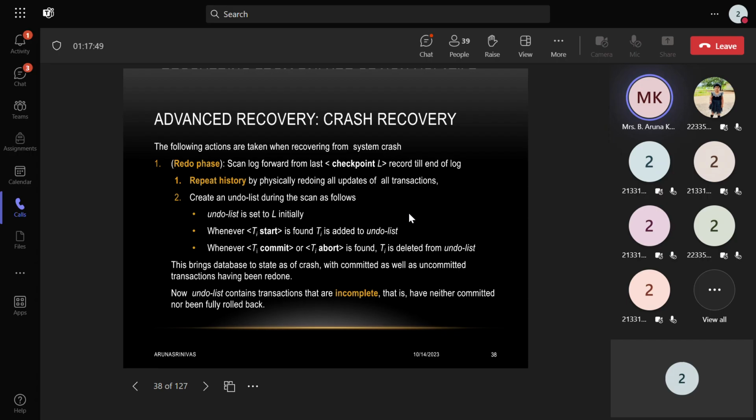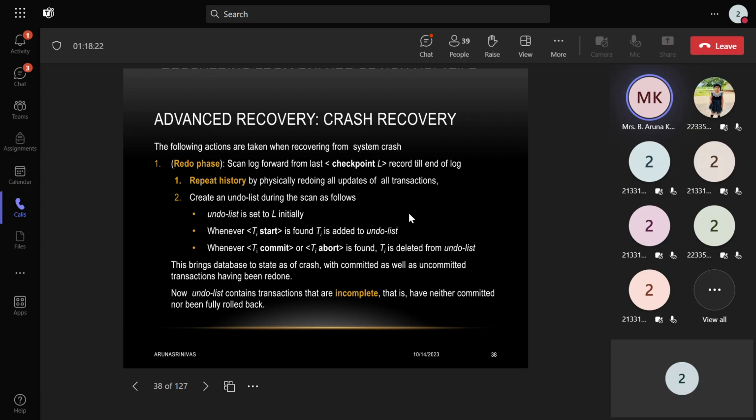So when the system comes across a crash, you need to recover it. Recover means automatically the system could come back on, or you have removed the bug, whatever you came across. Once you come across that, ARIES recovers from the system crash in three phases: one is the analysis phase, another is the redo phase, and another is the undo phase.